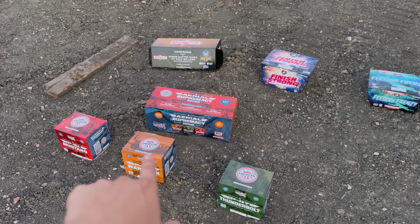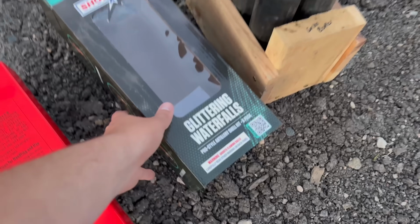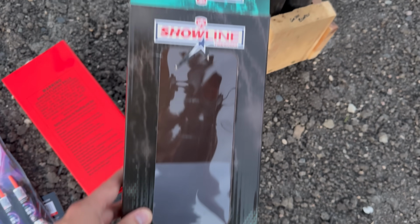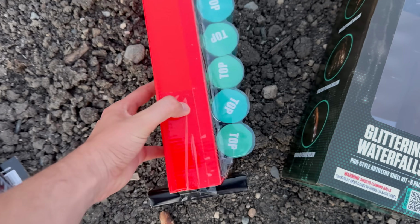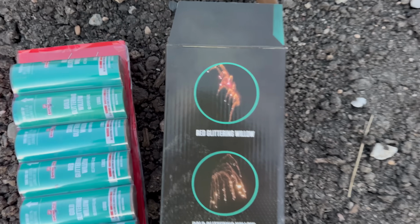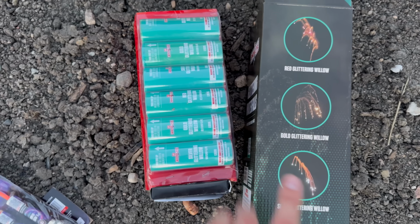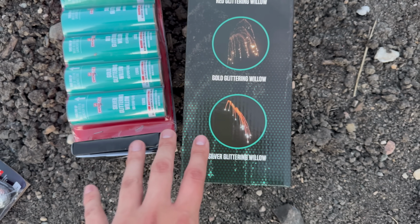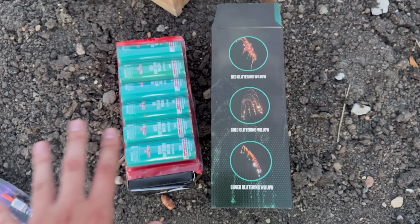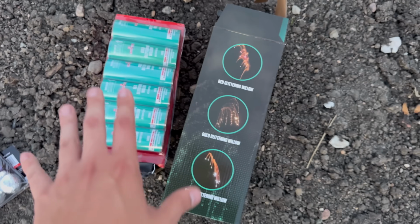And aside from the 350 and 500 gram cakes, we do have some additional items over here. We're gonna be testing out the glittering waterfalls, and unlike most canister shells, these are effect-based. So if I flip the box on its side, you can see these effects look a little bit unusual. And what you'll do here is if you're building a firework display, you can either use these in angled racks to get like 3 of these going off in the air with something large over top, such as a NOAB, which they also have some of those.